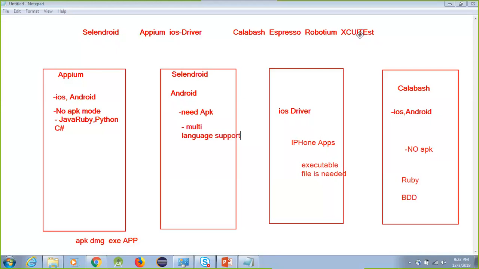Similarly, Espresso is the normal UI testing done by Android developers before releasing a build. If a screen has four to five buttons, they just want to check whether they work fine, so they run the Espresso test. Even this is not done by test engineers, because this is not end-to-end testing.